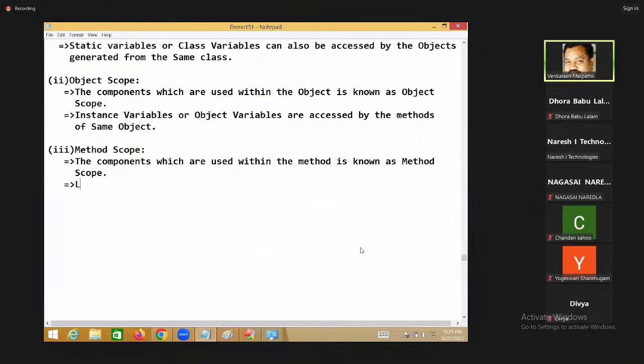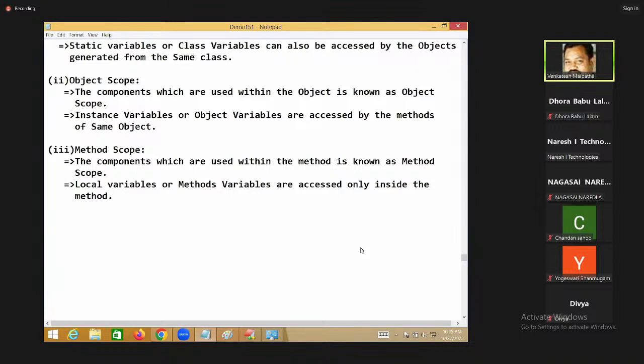Make a note. Local variables are method variables. Method variables are accessed only inside the method.